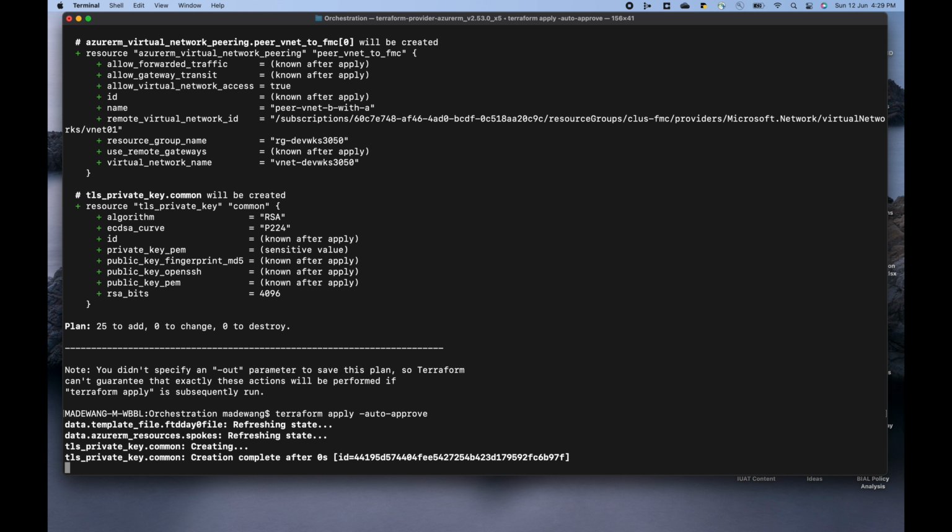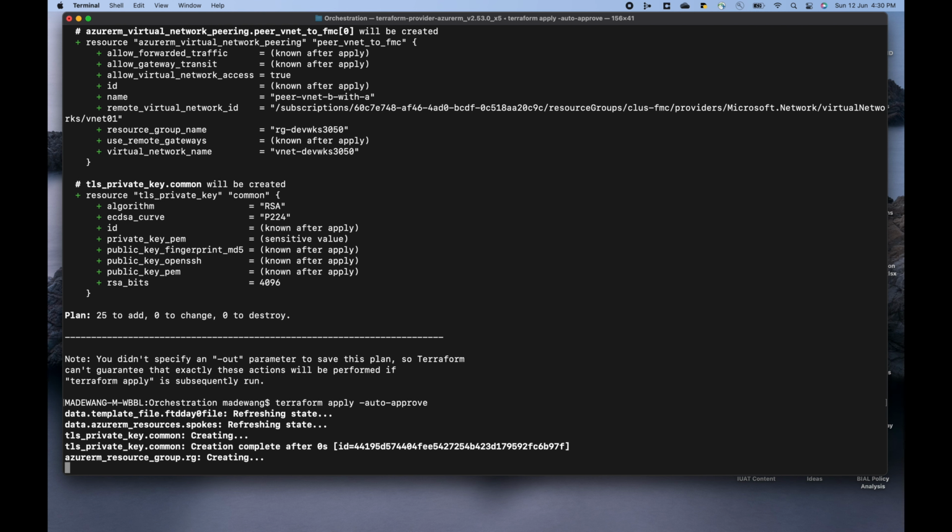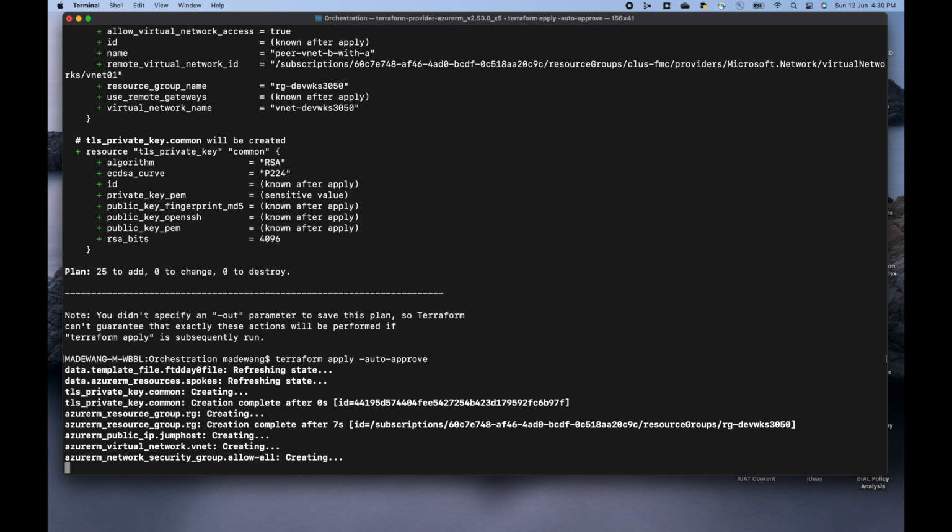So all these requirements like the traffic forwarding, route associations, your VNet peering, the subnets, and the NICs, which are required for a secure firewall to be built, will be created first by Terraform, which we are currently observing on the screen as well.